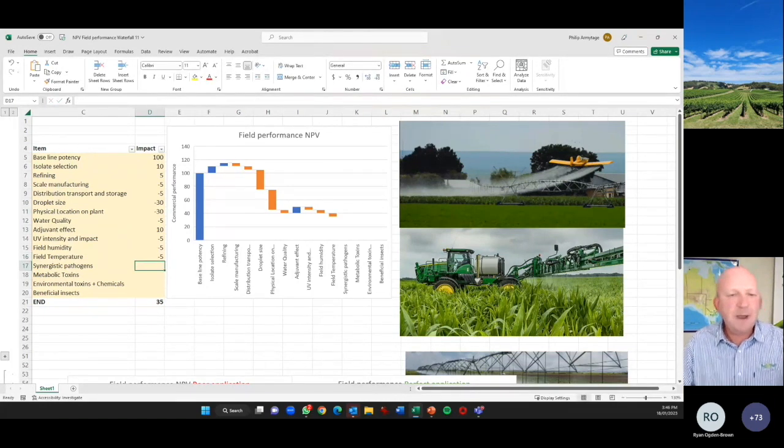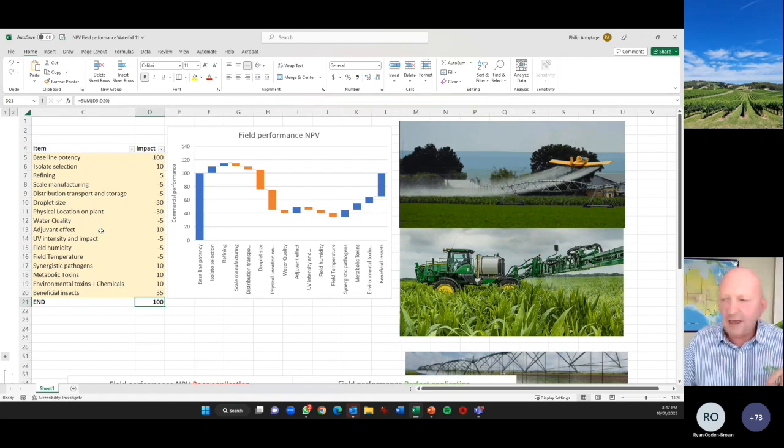You're going to have synergistic pathogens out there which are going to assist you. So you're going to get a bit of a free ride with some of them, the metabolic toxins, and if there's any residues of chemistry which are out there, you're picking up some. But the big one here with any of these things are the number of beneficials which are out in the field. So at the end of the day, you've got control pretty much from when it goes in the tank until such time as it ends up inside a caterpillar. But you don't have any control over that period as a manufacturer.